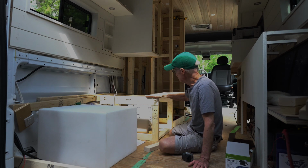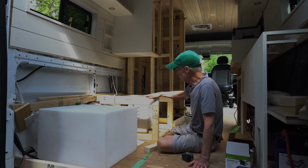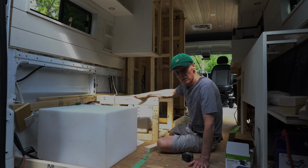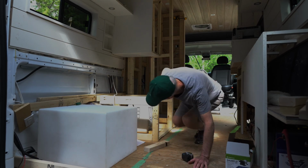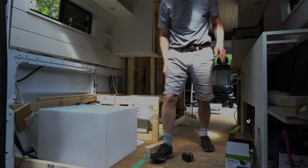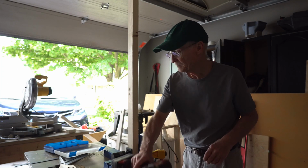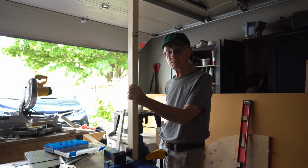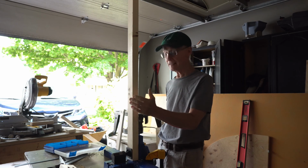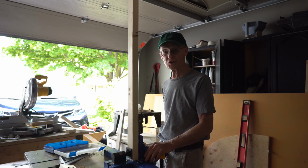I'm in the process of building the wood structure for the first 30-inch bed that's going to be fixed and will also be used as a couch. I'm starting to do the bed construction for the van, and I need to do some pocket holes in a few boards to put the structure together.